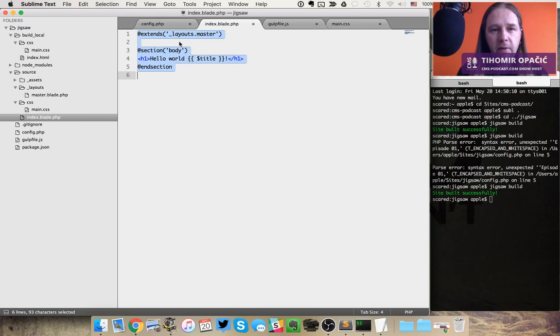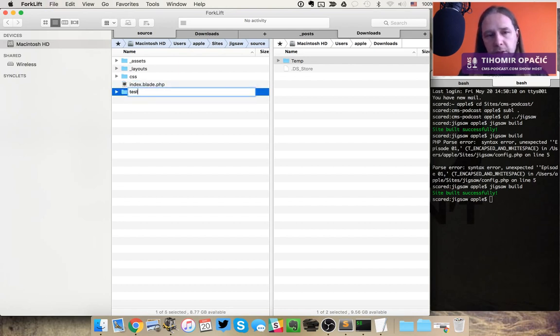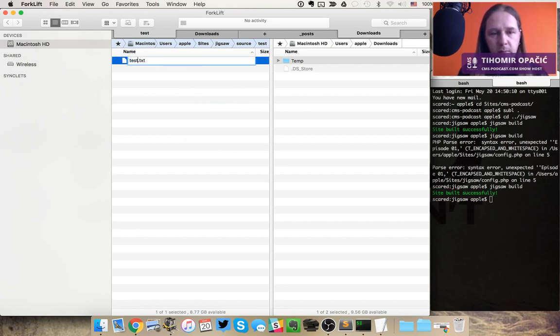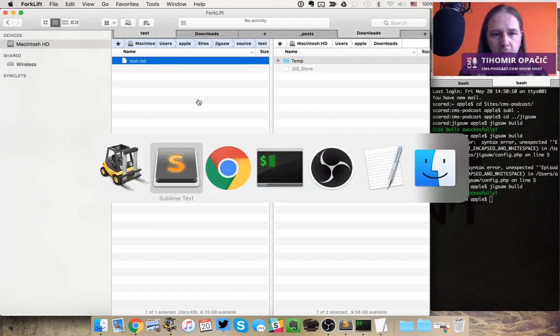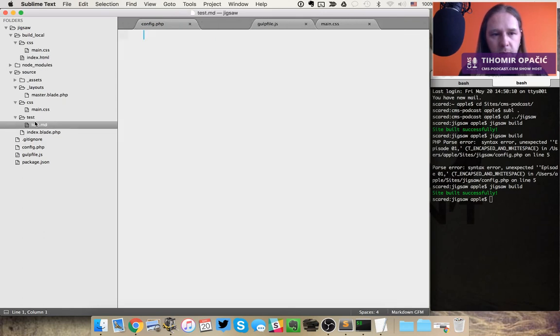So let's just quickly copy this, and if we want to create a new section under a new folder, let's just call it test, and we'll call this file test.md, and here it is.